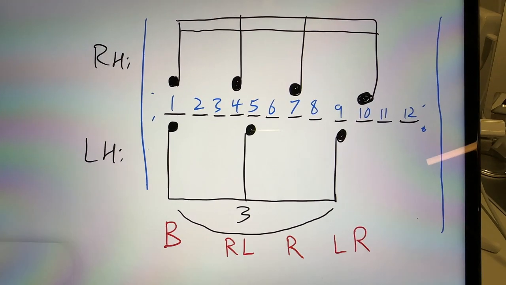And I'll try to demonstrate it. So slowly, I'll just show you one more time first. This like both, right, left, right, left, right. So we'll count 1, 2, 3, 4, 5, 6, 7, 8, 9, 10, 11, 12. 1, 2, 3, 4, 5, 6, 7, 8, 9, 10, 11, 12. Both, right, left, right. Both, right, left, right. Both, right, left, right. Right, so that's kind of what it turns into.